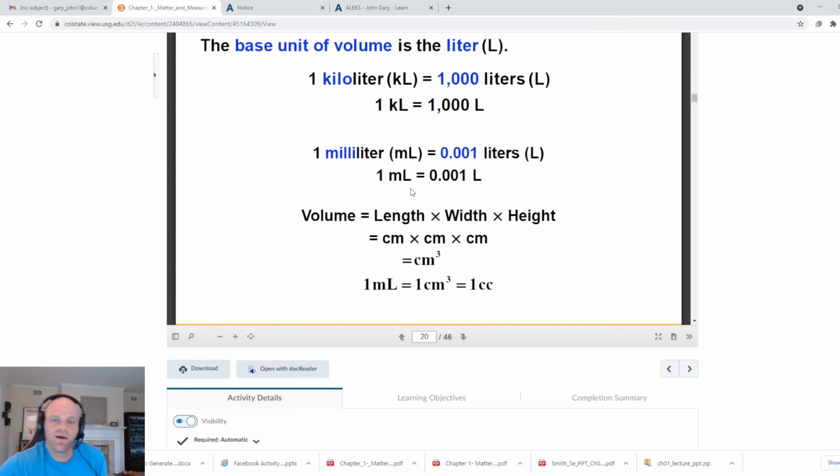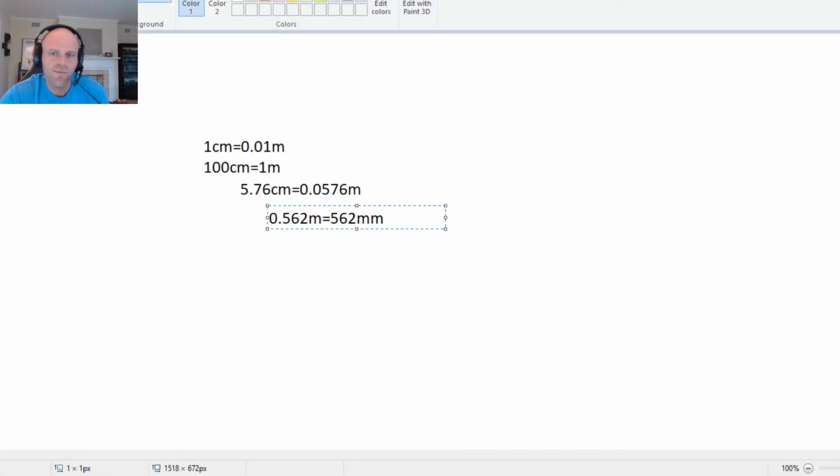One thing I do want to mention about the volume, though, let me see what y'all are looking at. Yeah, so you hear people talk about cc's. Hey, let me get 50 cc's of that, or 200 cc's of this in a hospital environment or medical environment or scientific environment. A cc is a cubic centimeter. So when we talk about volume, remember back in your early geometry classes, we did the area of a box is the length times the width, right? Well, in volume, same as you did in geometry, it's the length times the width times the height.